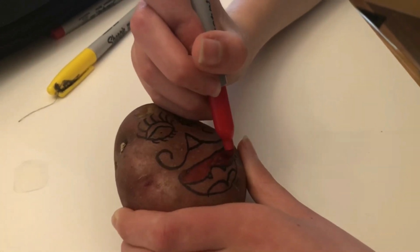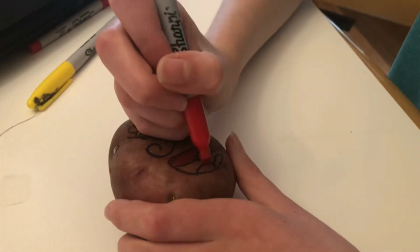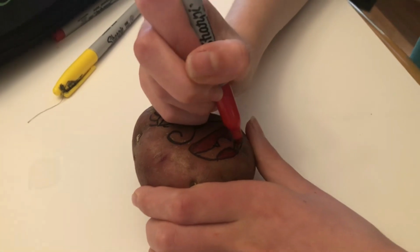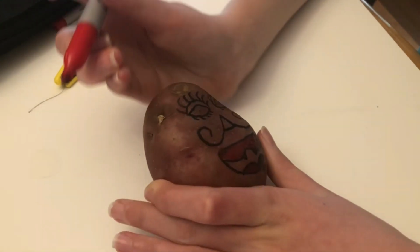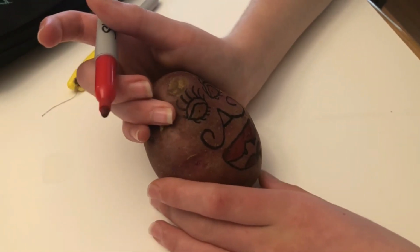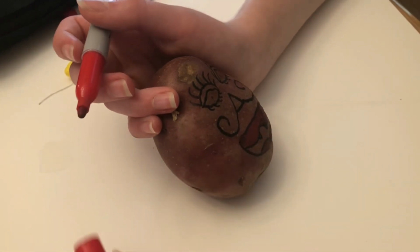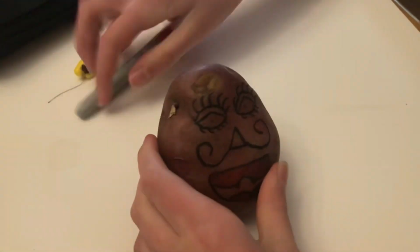This is probably gonna be the more boring part of the video, I'm sorry. This is the coloring in. Okay, great. Once we've colored in those lips, I'm not even sure what I could do next. Ooh. You know what? I should add him a unibrow. That would look good. Like a unibrow, like right here.